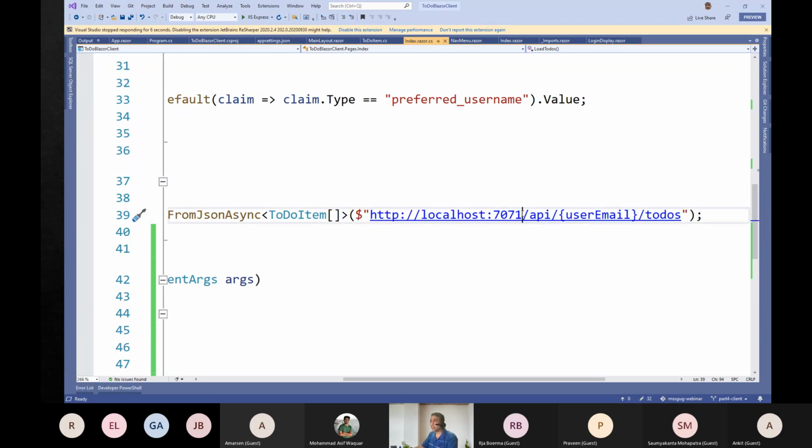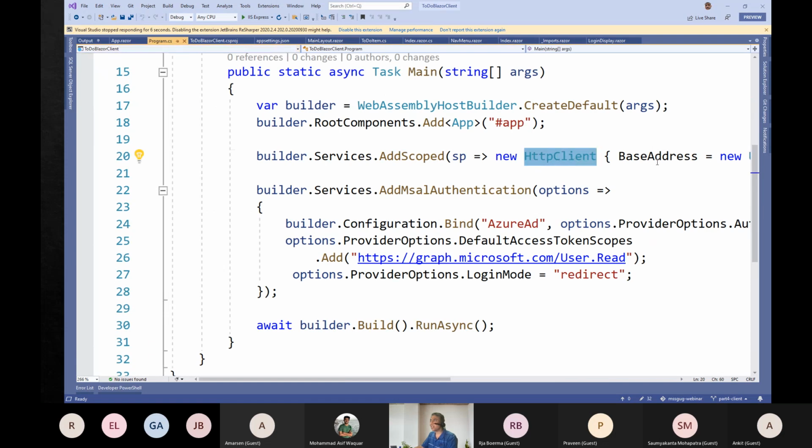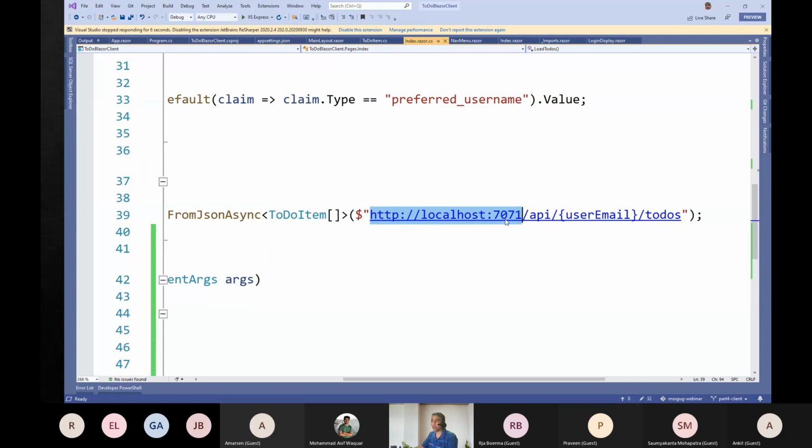I could have put this particular URL into the app settings, and then when I'm registering an HTTP client, I could just say, look, your base address is localhost:7071. Of course, if I deploy now, it's not going to work on Azure because I'm hard coding the URL, but I'll change it later.